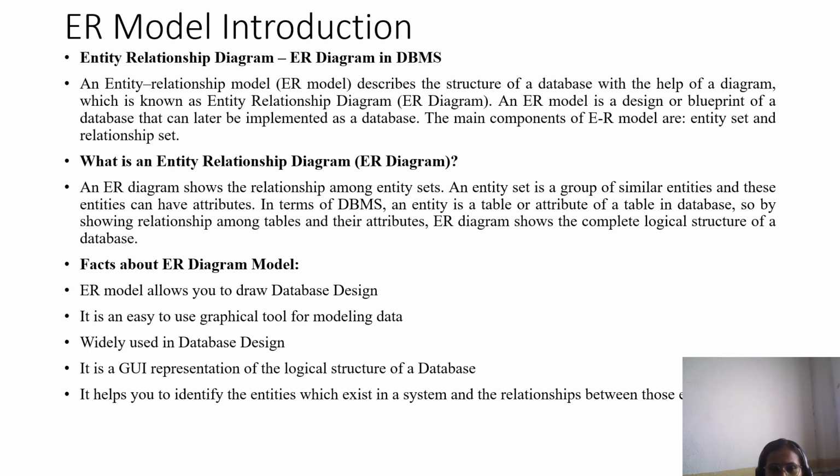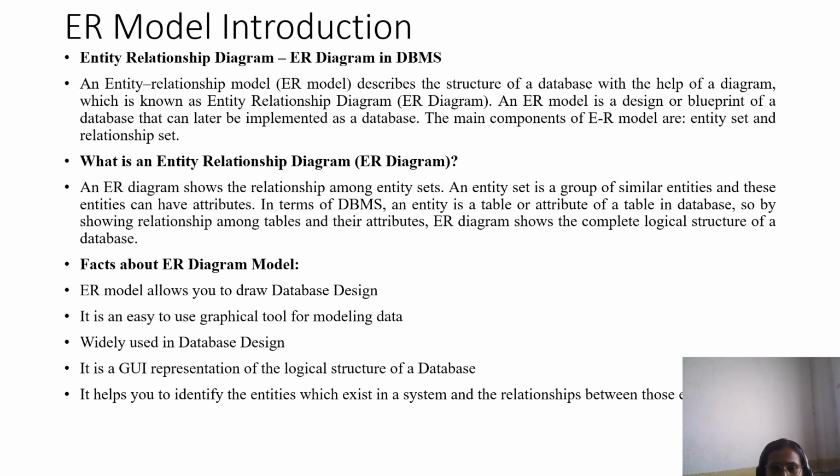An entity relationship model, ER model, describes the structure of a database with the help of a diagram, which is known as entity relationship diagram, ER diagram. An ER model is a design or blueprint of a database that can later be implemented as a database. The main components of ER model are entity set and relationship set.